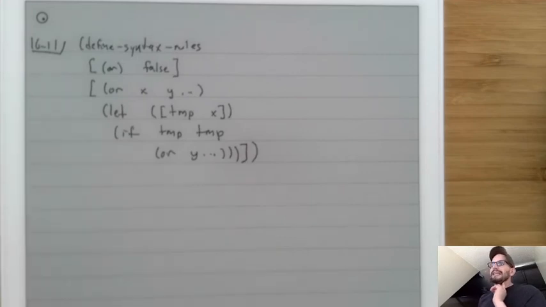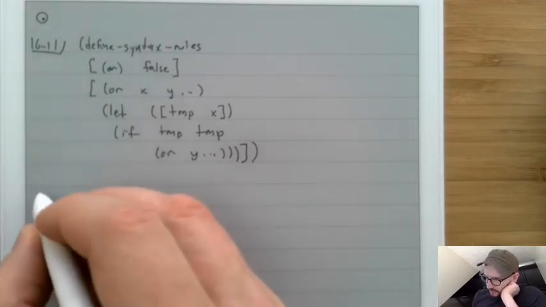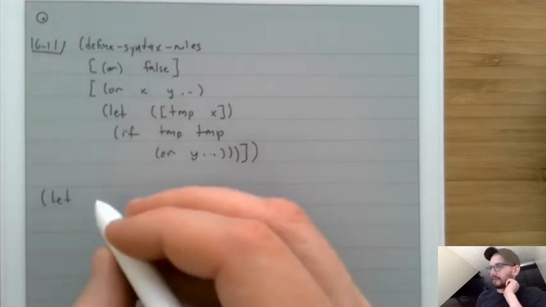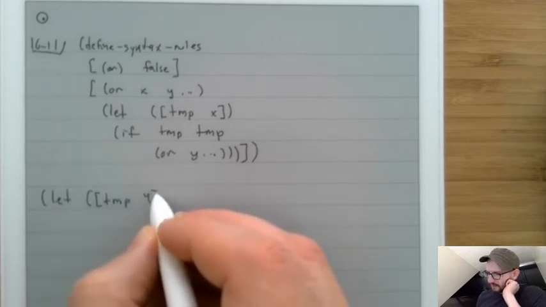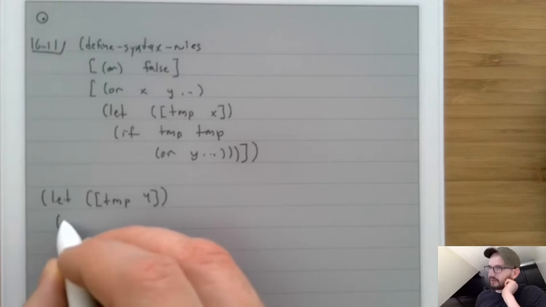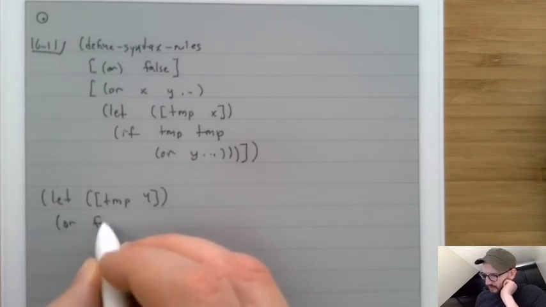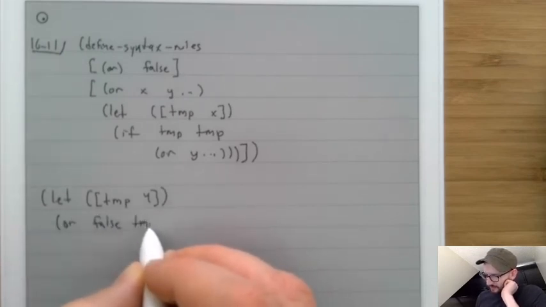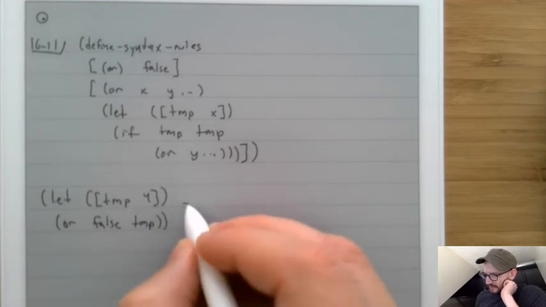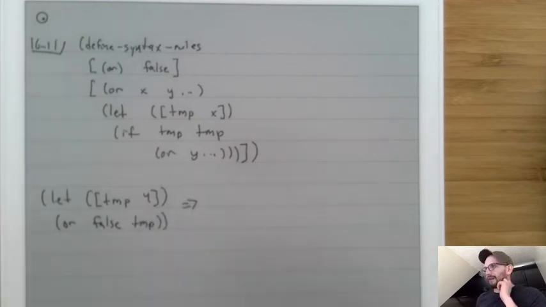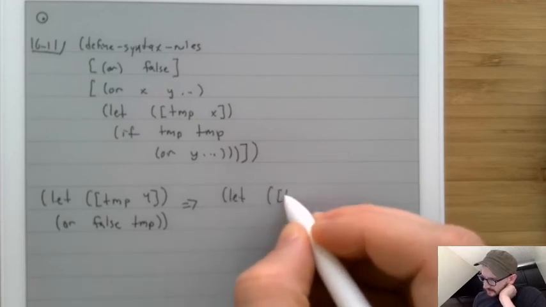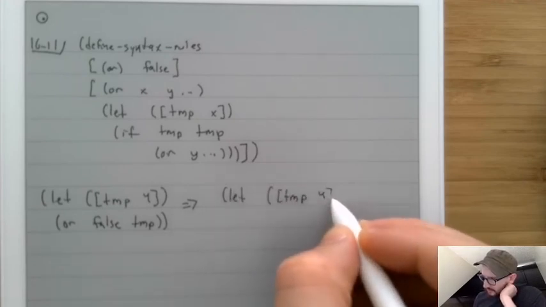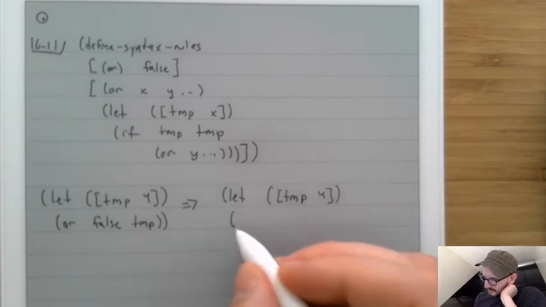So now let's look at an example of using this. So imagine that we wrote let temp be 4, and we write or false temp. This is going to expand to the following. It's going to expand to let temp be 4. That's from the outside.